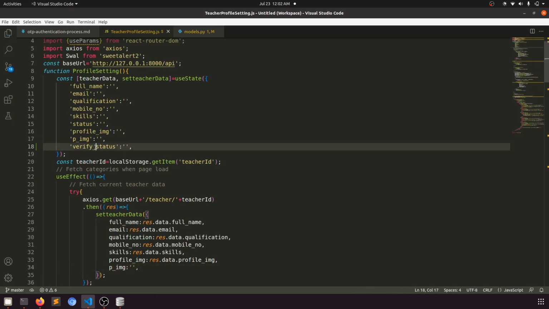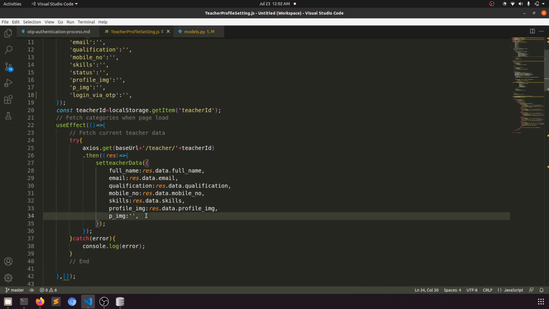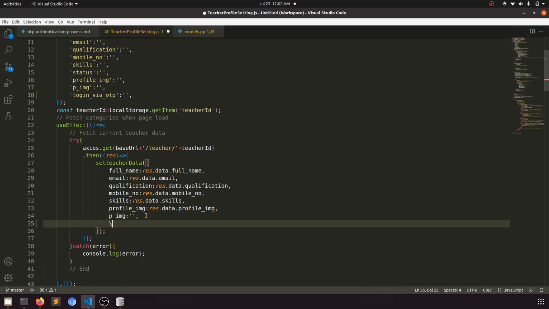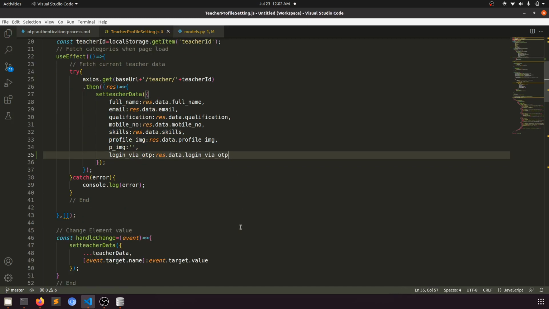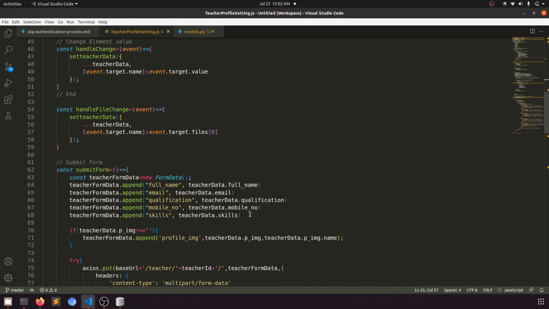So login via OTP, and this is the new field. We'll say login via OTP, and here we have this field. Copy and paste here also.